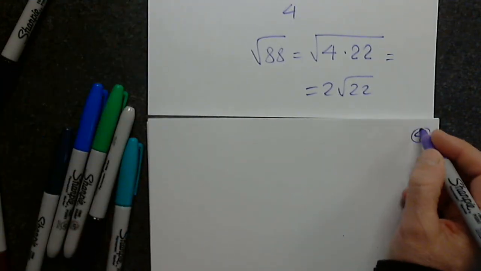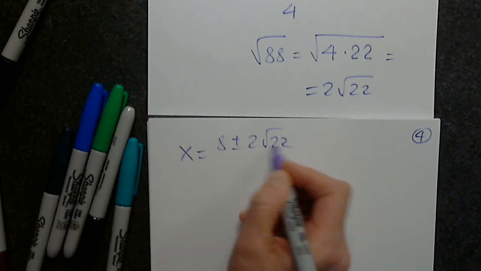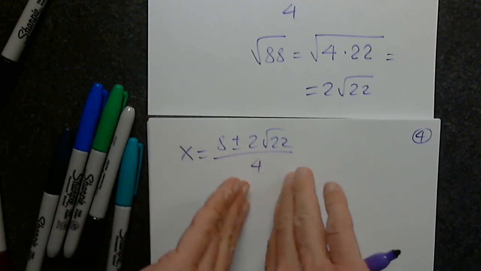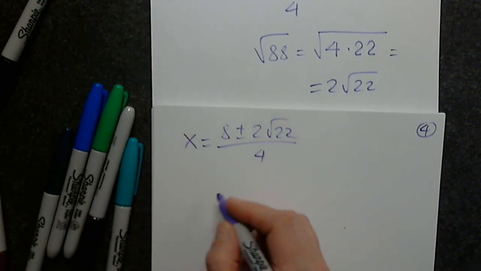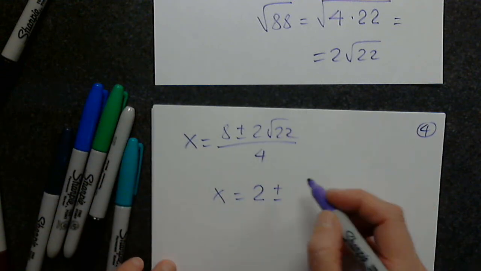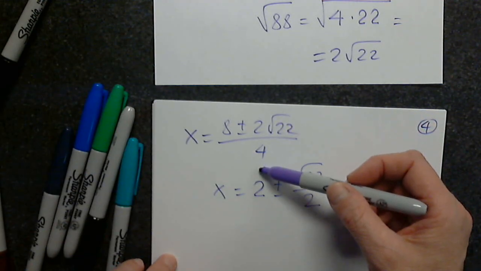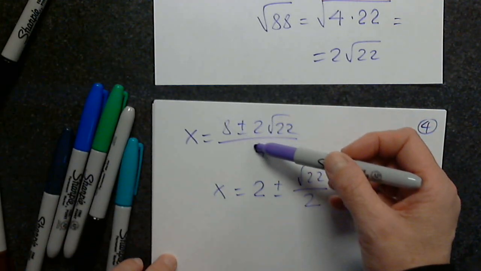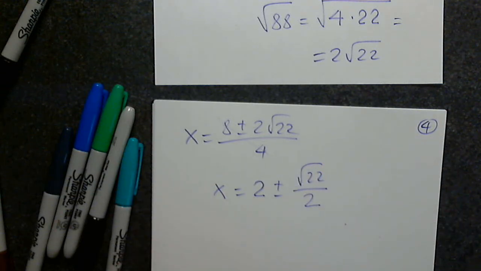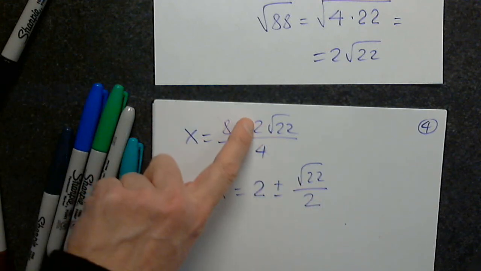Are you going to break it down by 2? Of course, yes. So then x equals 8 plus or minus 2 the square root of 22 over 4. I will separate into two fractions. 8 over 4 is 2 plus or minus 2 over 4 the square root of 22 over 2. Do not try to simplify like this. There will be a terrible mistake. You cannot simplify terms. But what you can do is separate the fraction. 8 over 4 is this. 2 the square root of 22 over 4 is this, by simplifying.